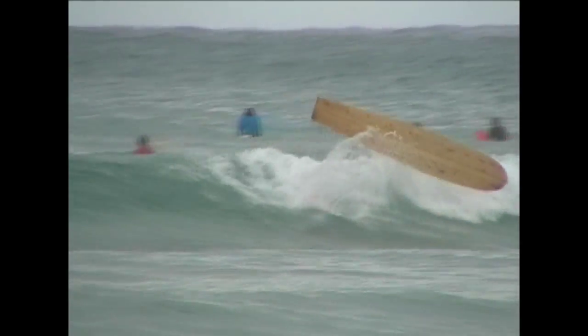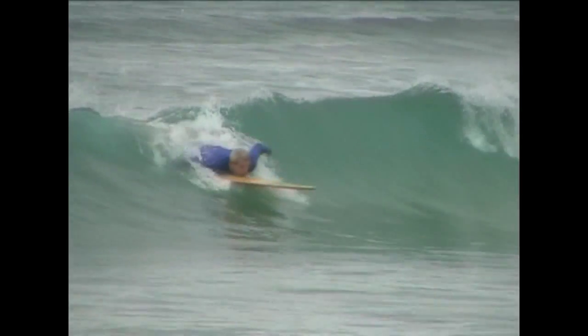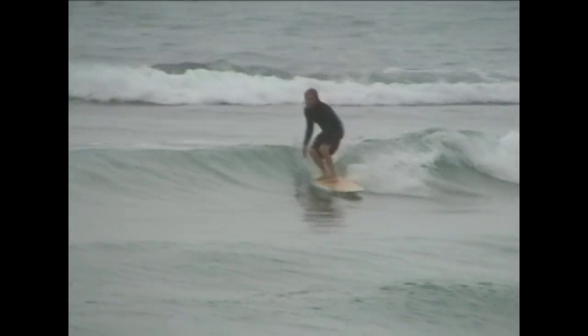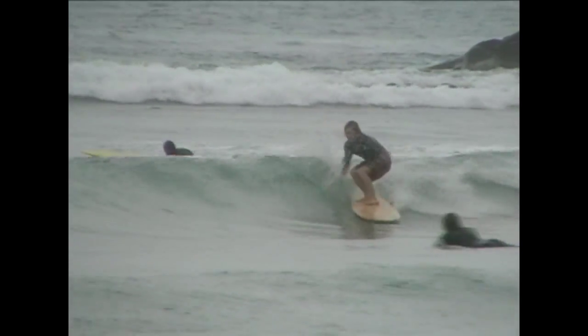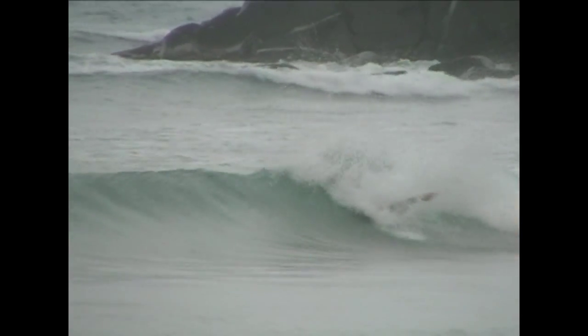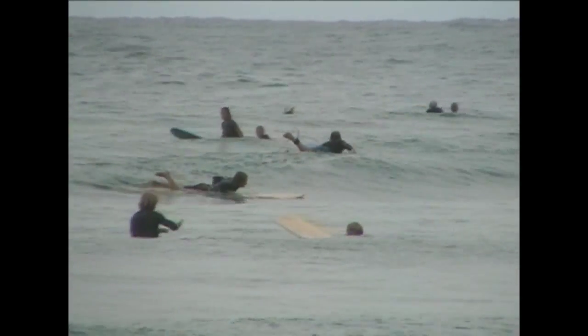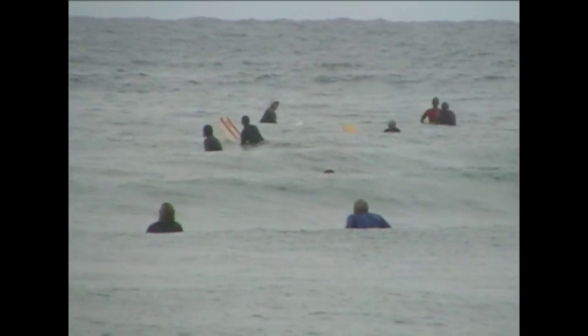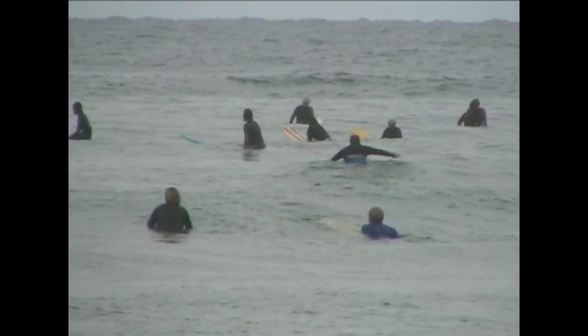Now here we go with some guys, John, Matt, and Chris, and that's Chris right there, trying the stand-up Alaias for the first time. And they are not easy to ride. Just catching a wave on one is just amazingly difficult, and angling across the face takes a whole different style of surfing that's just totally opposite to riding a board with a fin. Now Jake's giving him some tips here, but still it's difficult.